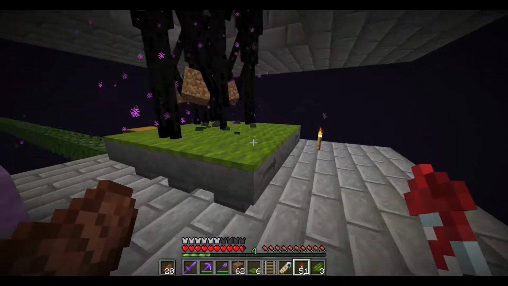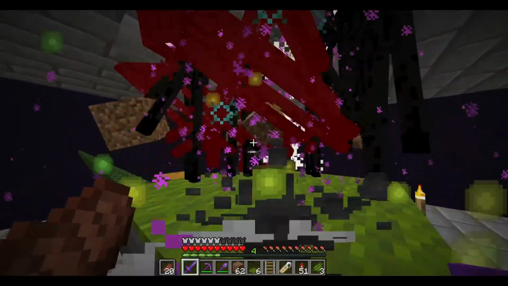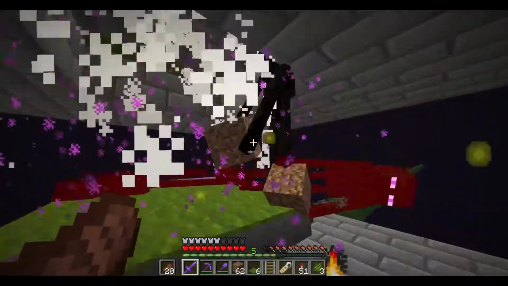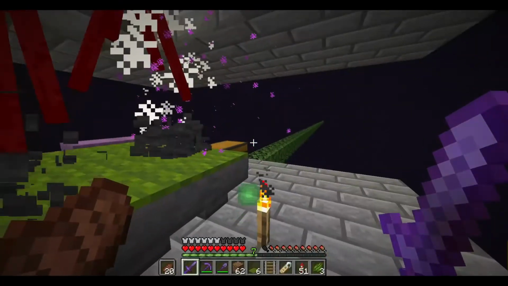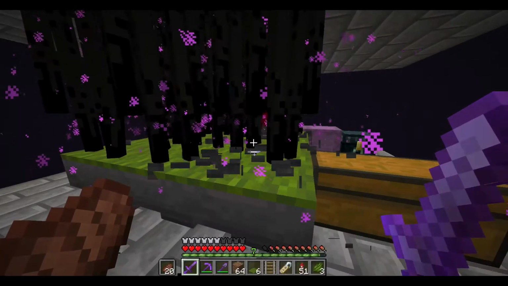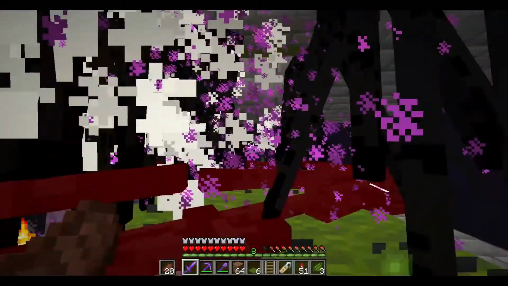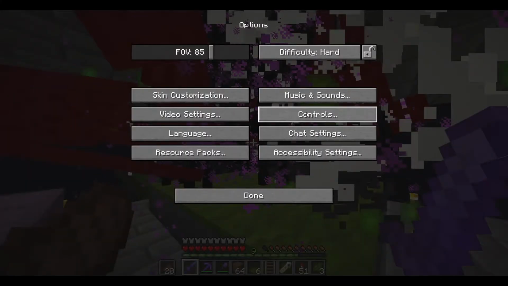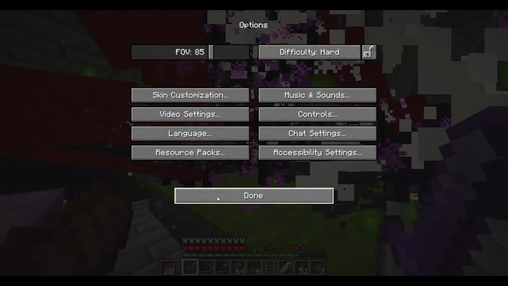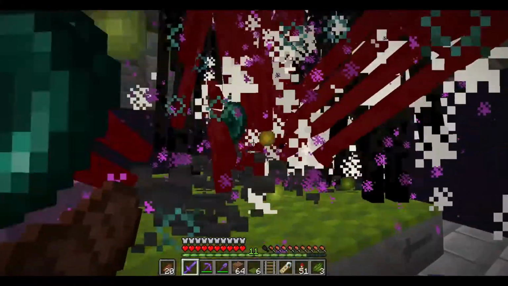So only those with the blocks will actually, there you go. There it is. So yeah, we're going to get experience, a lot of them actually. And we also get ender pearls. That's pretty nice. And we also repair our things. It's pretty good, actually. And I know this is loud. Just a second. Wait, it's loud. Oh man, this hurts my ear. Oh, sorry.